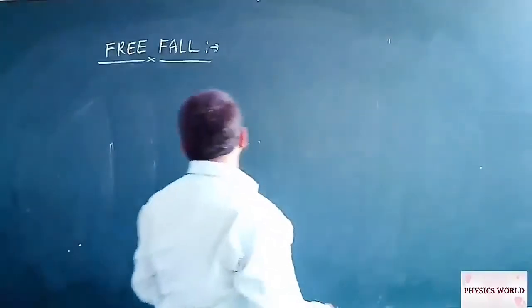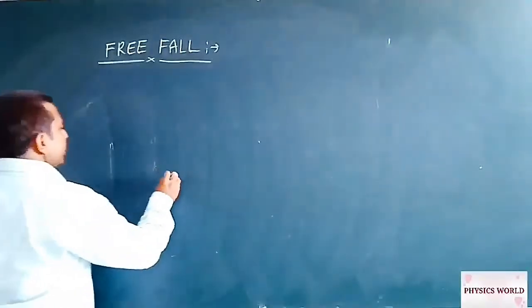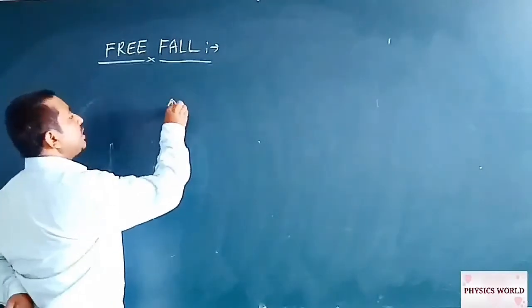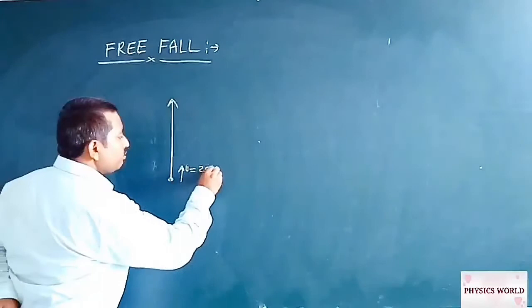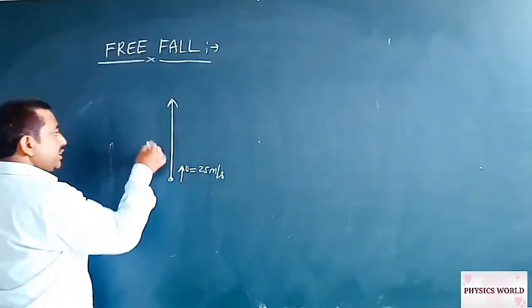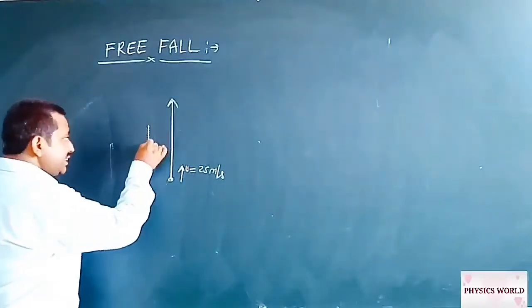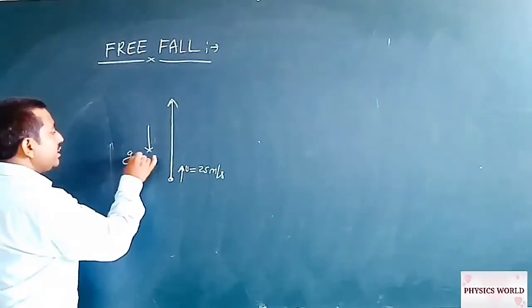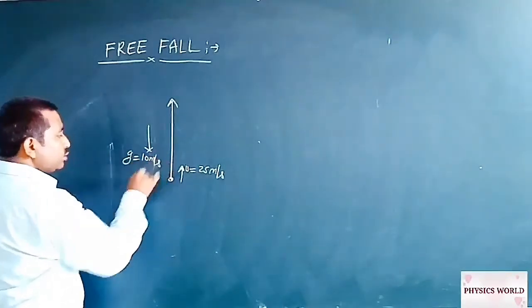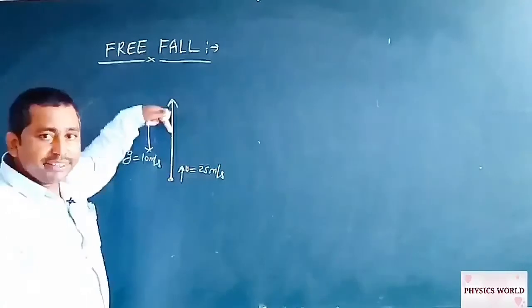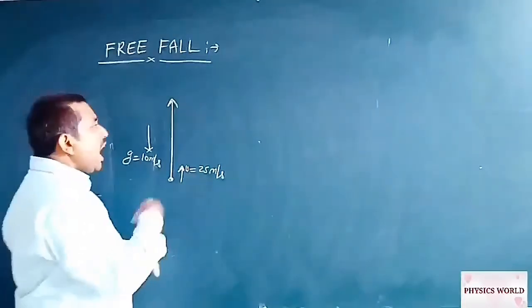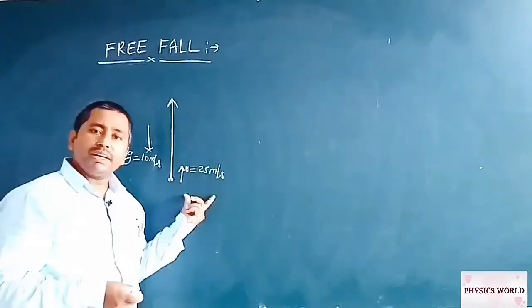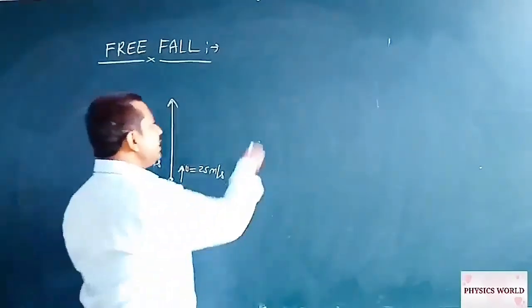Now let us take an example in which suppose that an object is thrown vertically in the upward direction with an initial speed of 25 meter per second, and the height attained by the object is h. Suppose that the gravitational acceleration acting on the object is continuously constant, that is g equal to 10 meter per second square. Okay, so the value of g can be taken as negative and the initial speed can be taken as positive.